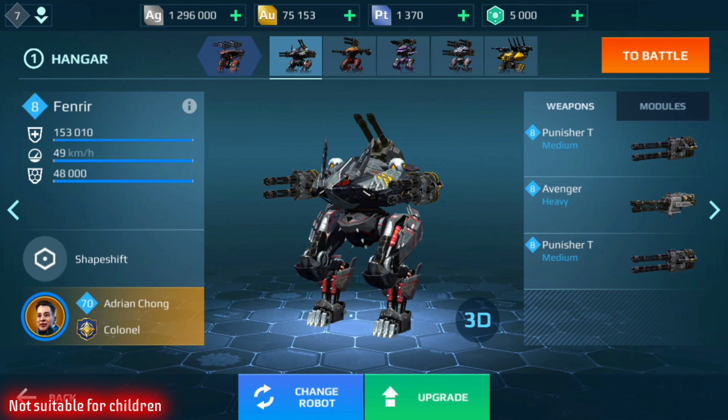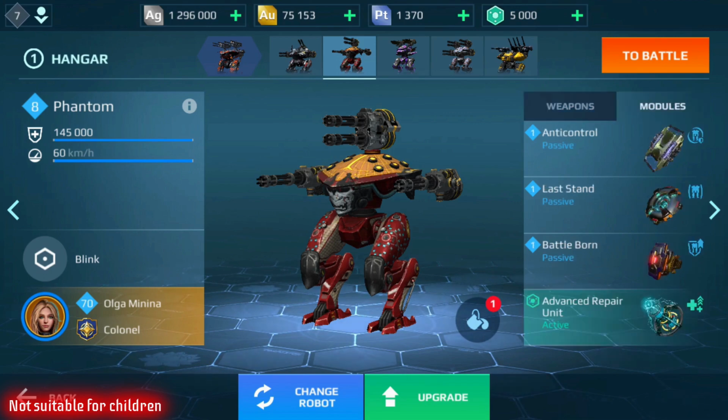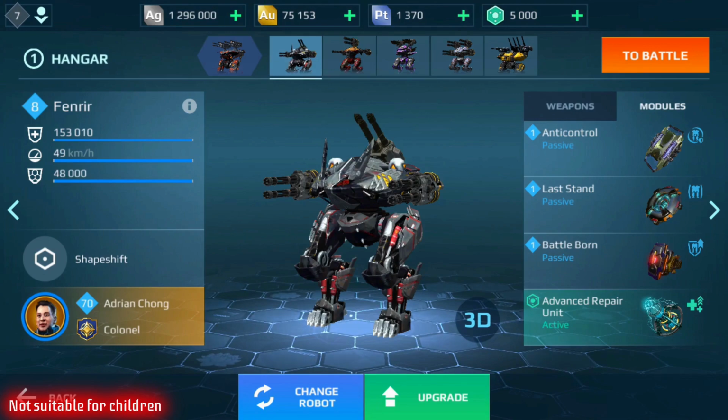My next bot here, I'm running the Phantom with two Punishers and a Punisher T, and man, I just know this is going to suck. But anyways, I want to test the machine gun, so here we're going to test them. Running an anti-control, last stand. I threw the Battleborn on here as well, and I decided to put the advanced repair unit on this one as well. Actually, for the Fenrir, I didn't go over my modules. I'm running also the anti-control, the last stand, and the Battleborn, and the advanced repair unit.